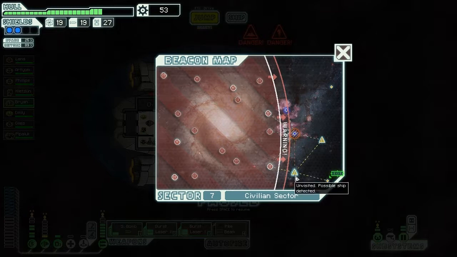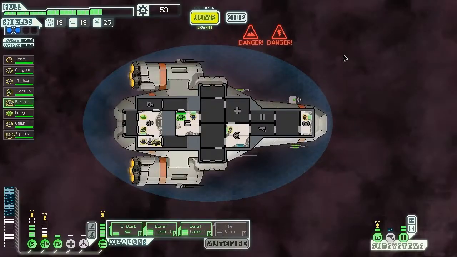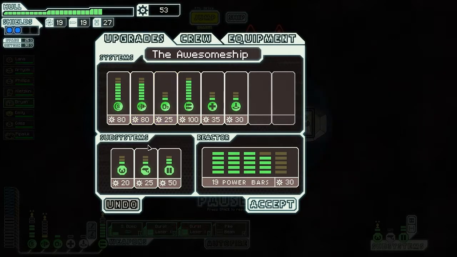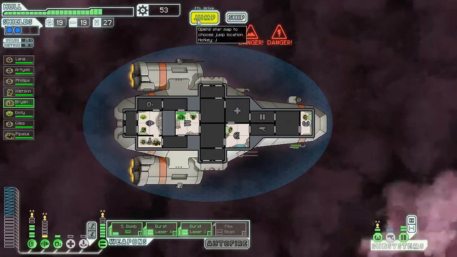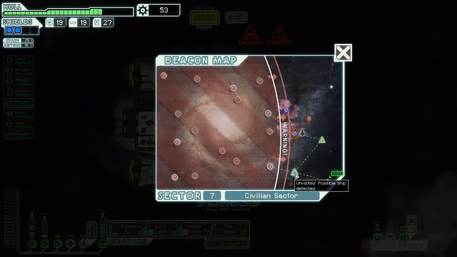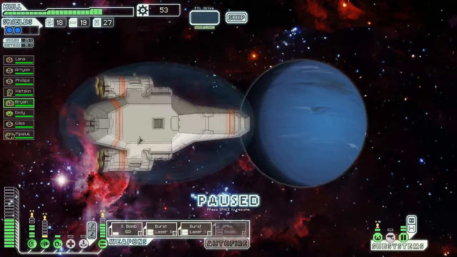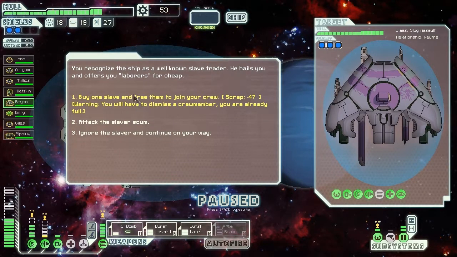Now we can probably do this, that, and that. So let's go ahead and do that. But first... no, we won't do anything until we get to the end. So we'll go ahead and jump there. I'll probably have time to upgrade my ship a little bit more before the end.